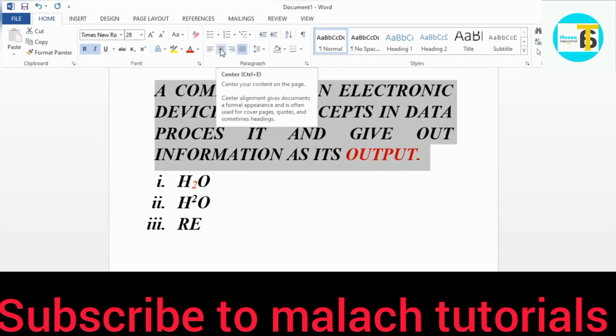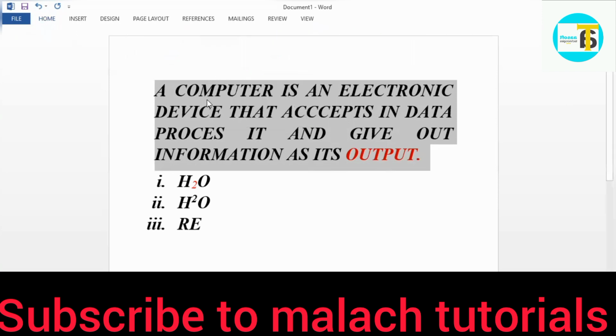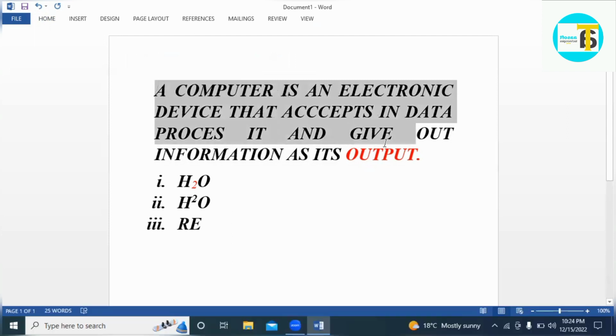And also we have what we call the center. It centers your content on the page, so your content will be at the center of your document. First of all, as usual, use the left button and scroll so that you can select the part you want.